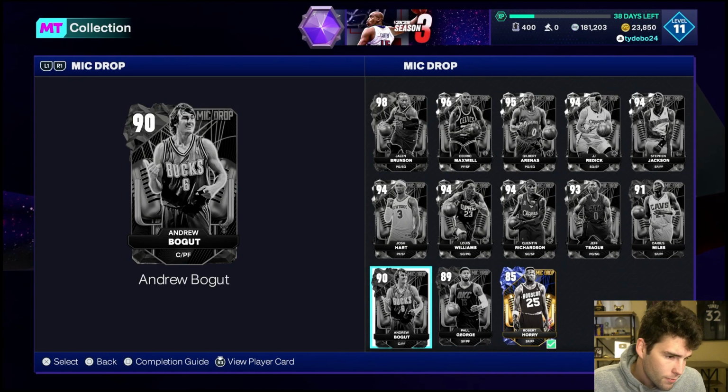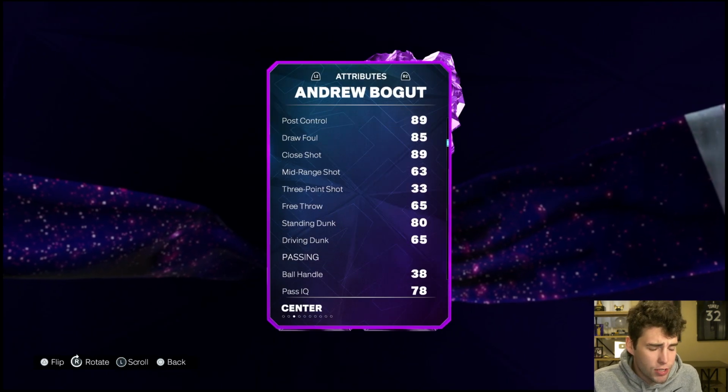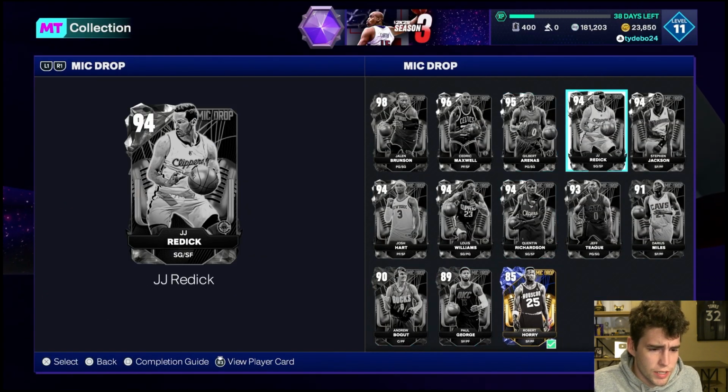statistically speaking though. Andrew Bogut, a worthless garbage can, 33 3-ball, 37 speed. That's all you need to know.